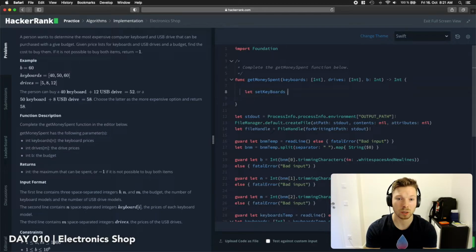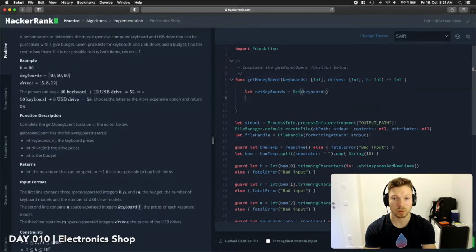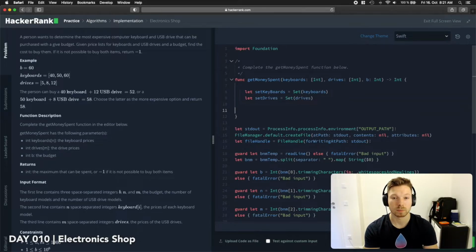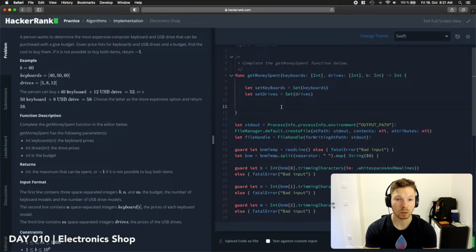We're just preparing our data so we are more efficient. Drives, just in case it's an edge case. And then we can filter out anything that's above the budget too, because that will not end up working.